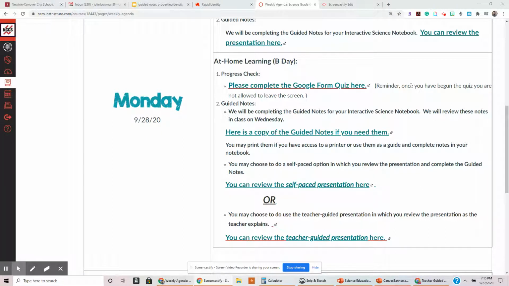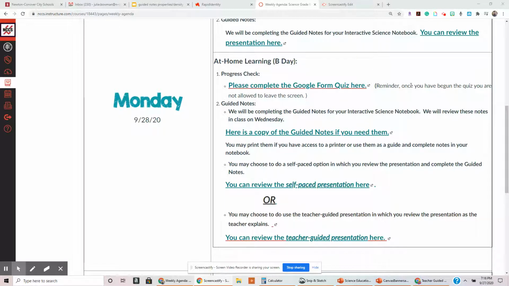So when you are actually in the middle of taking a Google Form quiz, if you leave the quiz screen at all, it's going to send a notification to your teachers, and that may mean that they won't count this quiz grade. So if you happen to need to leave the quiz before you have submitted the quiz to be graded, then please let your teacher know that you were not able to complete the quiz before you needed to submit it. That way, they'll decide whether or not you can use the quiz.